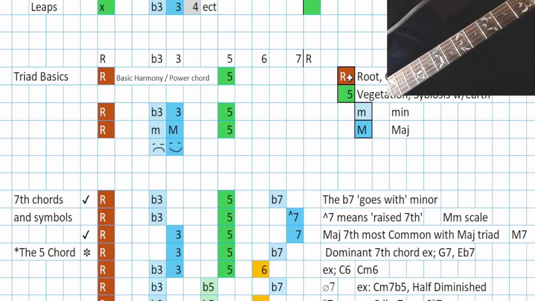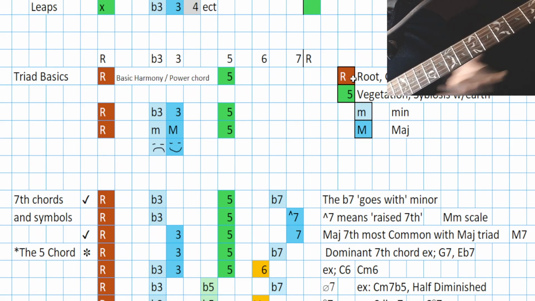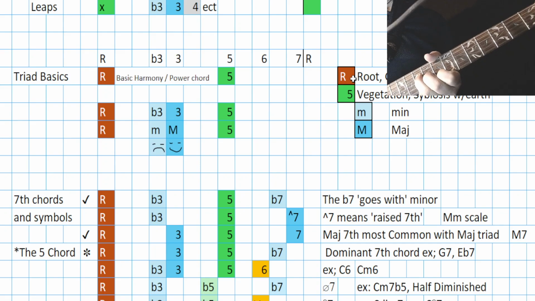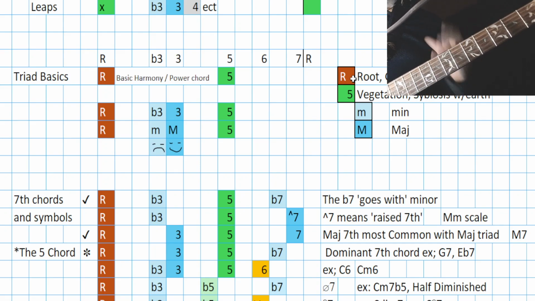So root, idea-wise, in a solo context, I'm going to want to go to a root for 2 reasons.